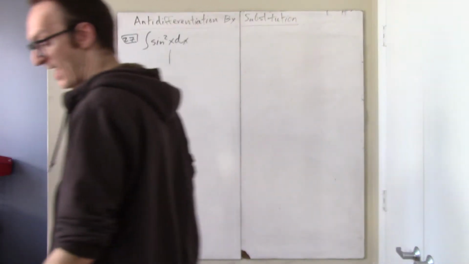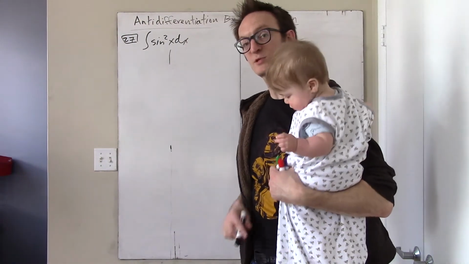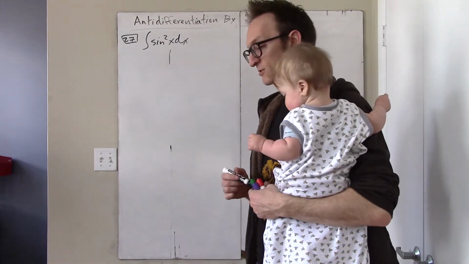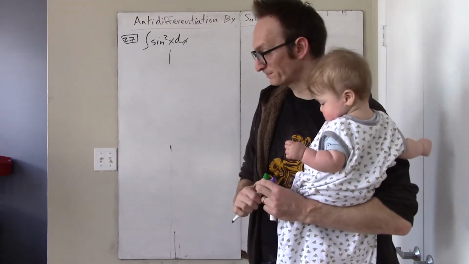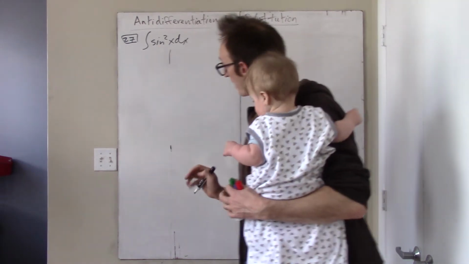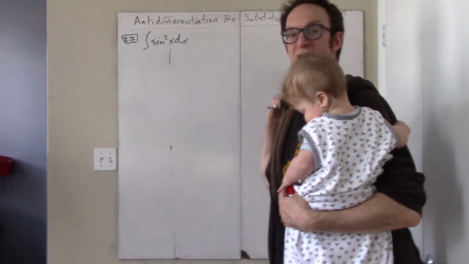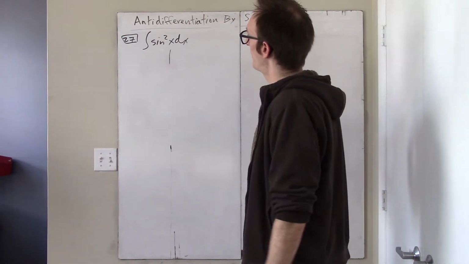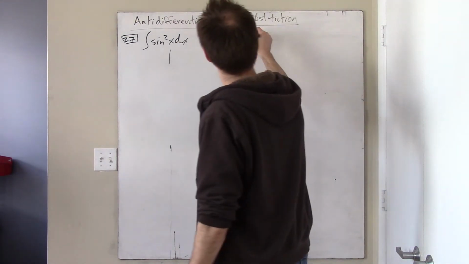Well, that's why we have a lot of trig identities, not just one or two. And one of the most important trig identities, and I've tried to review this many times this year, but I bet some of you are still like, yeah, I don't care about that one. Time to care about it. There is a trig identity for sine squared. It's called a power reducing formula, and the way you do this is based on cosine 2x.